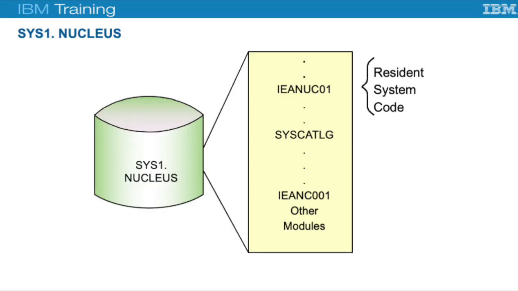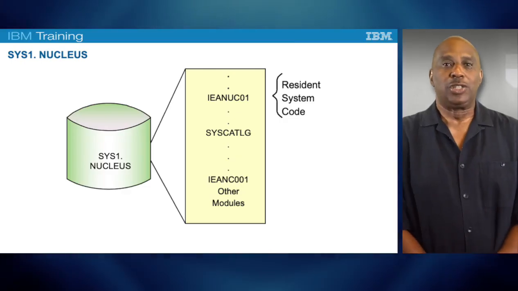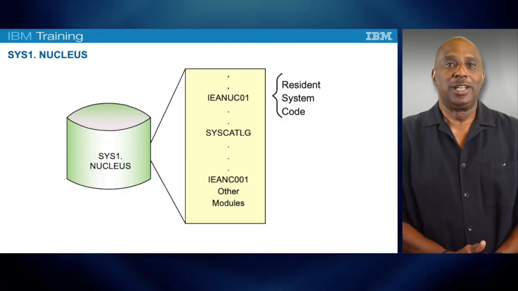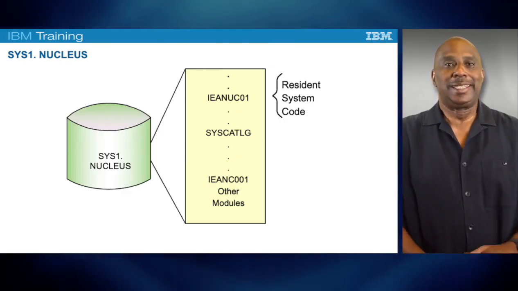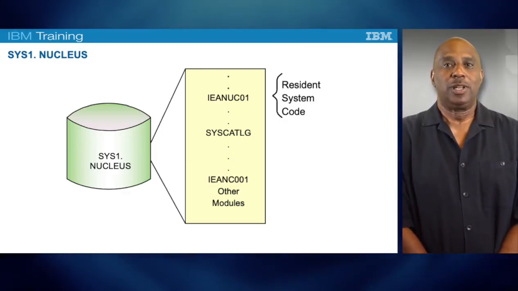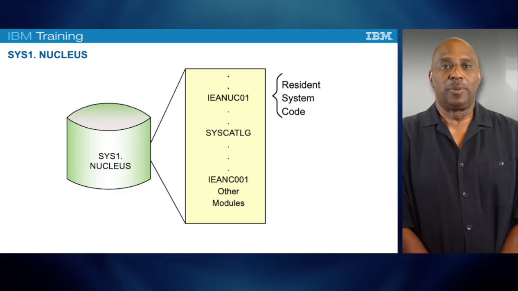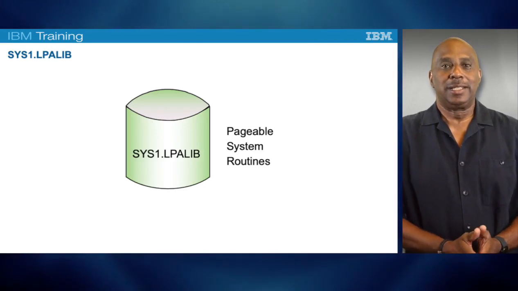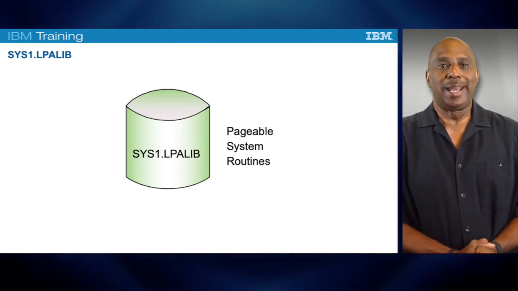So if you need to change the nucleus, you can specify another one on the LOAD parm. Any alternate one would be used. One reason you may want to do this is maybe you want to apply some PTFs to the nucleus that you're currently using. This data set also contains programs that are used by the IPL program, which we'll discuss later in this course.